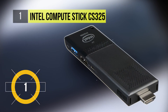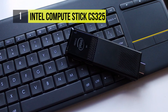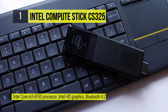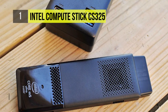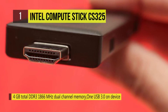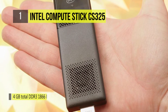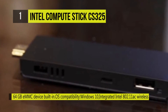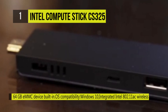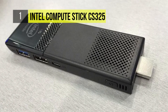The top product on our list today for best mini PC sticks is the Intel Compute Stick CS325. Coming with international adapters, 4GB of RAM, 64GB of onboard memory, and a fast M3 6Y30 processor, the Intel Compute Stick CS325 is literally ready to go anywhere and do anything. It also supports the quickest 802.11ac wireless networking standard, and this upgraded Intel Compute Stick has a faster Core M3 processor and extra USB ports on its power brick.